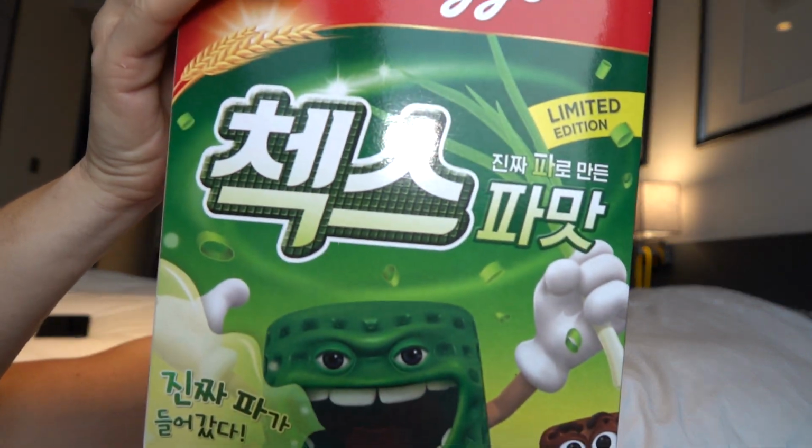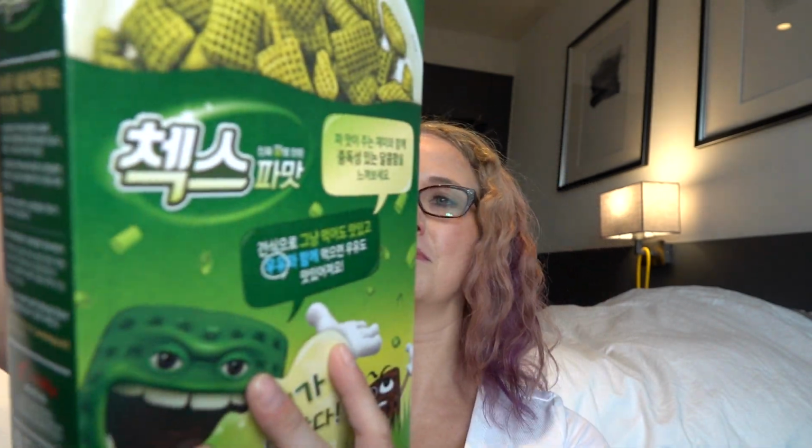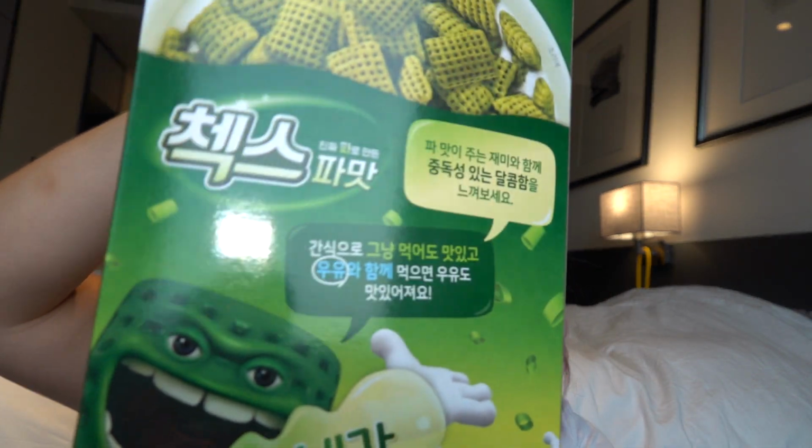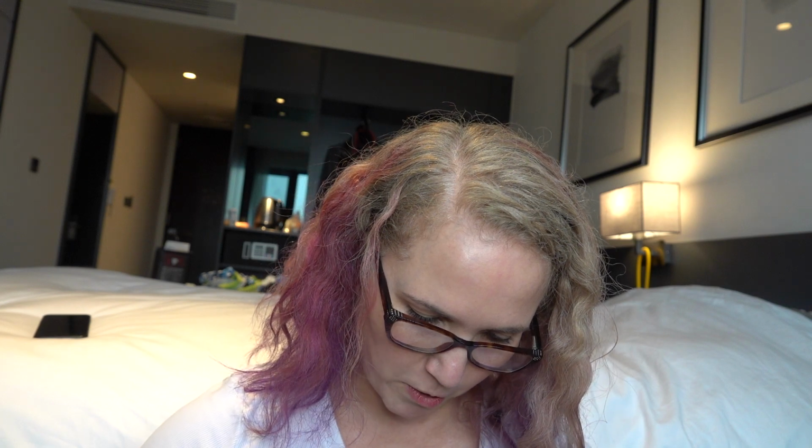All right, try things. So the first thing I'm going to try is, I'm not kidding, these onion-flavored Chex. You can see. Chocolate's over there hiding. All right. I'm not sure how I feel about this. My brother says there's a smart way to open this too. Ooh, look at that. Okay, we're gonna see if I can open this in the smart way. That's pretty clever.